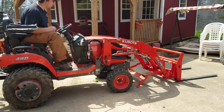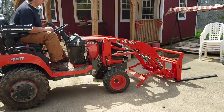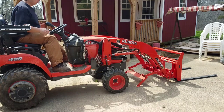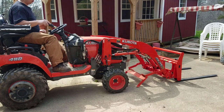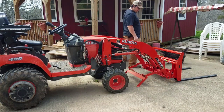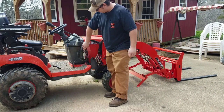Here, I took off the loader. I wasn't sure if it was going to work with the forks. I don't take off my loader arms very often, and never did it with the fork or the grapple, so I wasn't sure if it was going to work or not. But it did work out okay, no problem. So thank goodness.